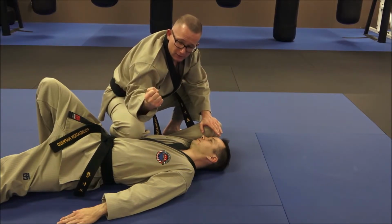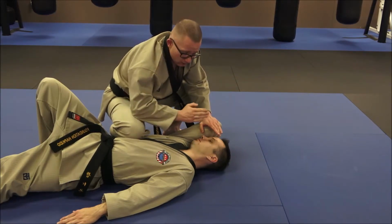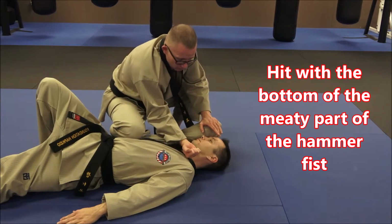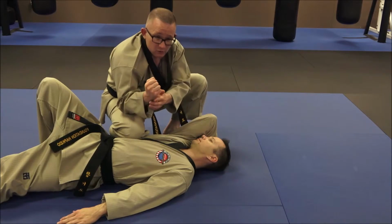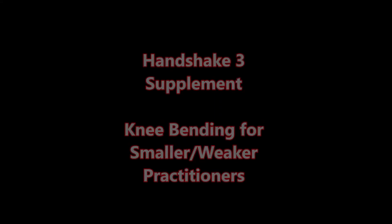A hammer fist for beginners, if they can't form a good knife hand, is a great thing. Either way, bridge of the nose, the temple, or this jawline. When you are hitting the jawline though, come from underneath this way, so that way you're making sure that you're not hitting the teeth. Don't just start hammering away, because what happens is you don't want to cut yourself and have their saliva go into your bloodstream.